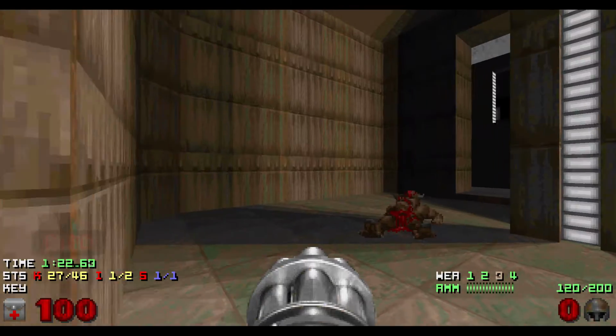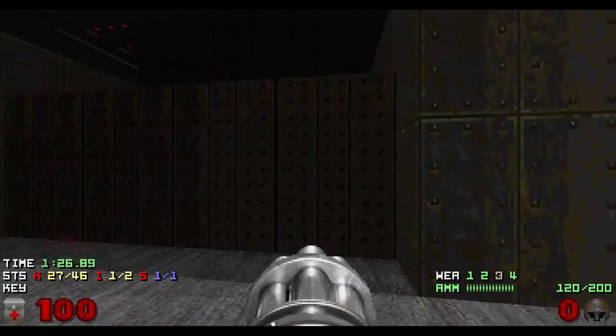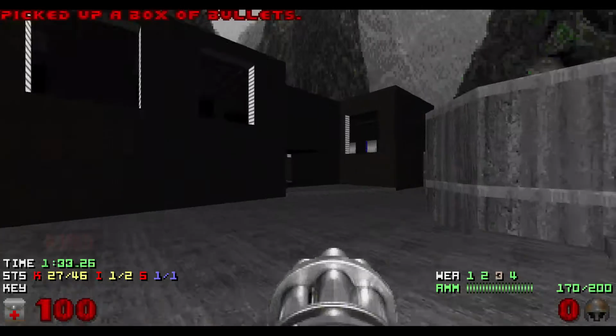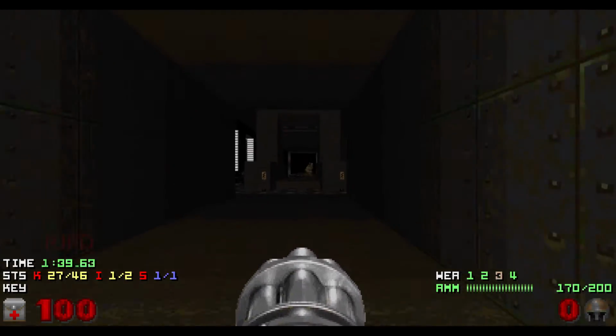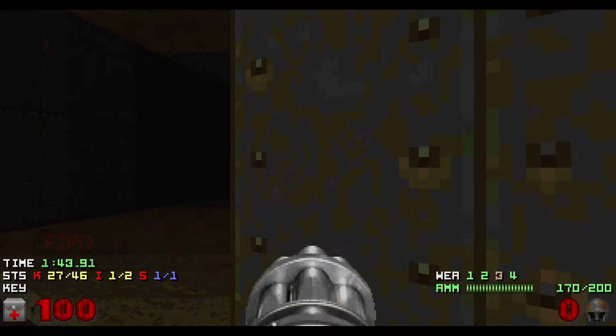So this switch raises a platform which we can again lower as a lift. Quite nifty. I'll be using that lift to go up. Oh no, I just missed it, unfortunately. To go up now, I just want to avoid... Yes, I've activated small shotgun guys, so I just back off to this corner.